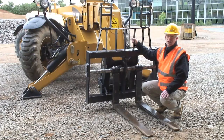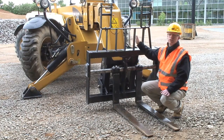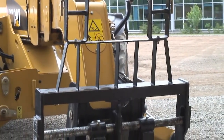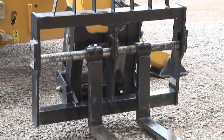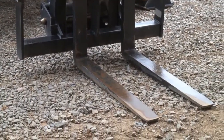Telescopic handlers are versatile machines. They'll do a lot of different work on a site, so you end up having a lot of different work tools. The primary use of telescopic handlers is to move palletised loads, so you will always see, or not far away from the machine, there will always be a set of forks which always travel with the machine.